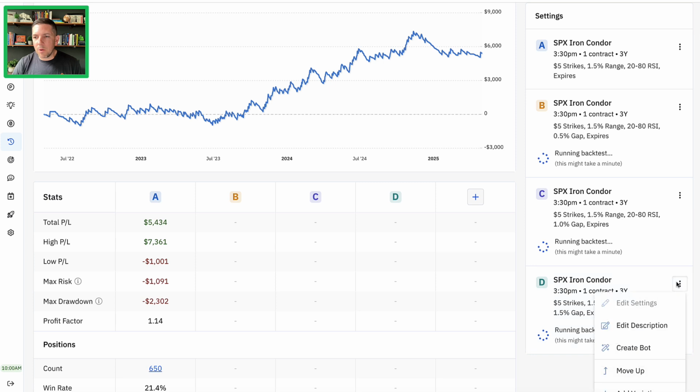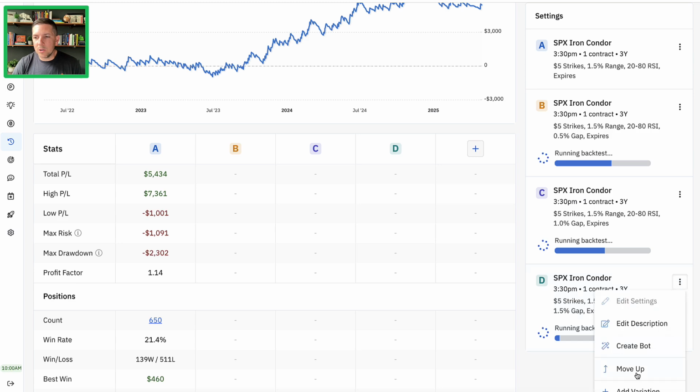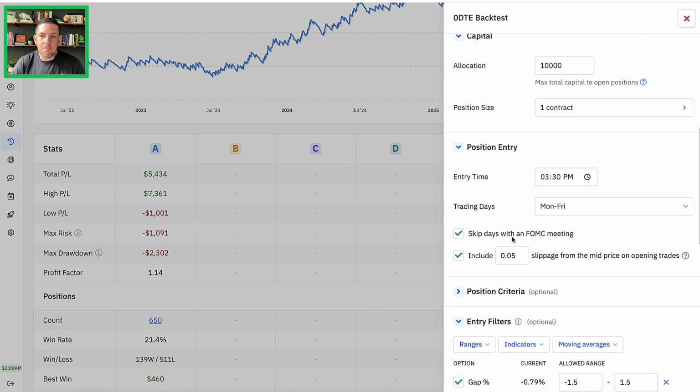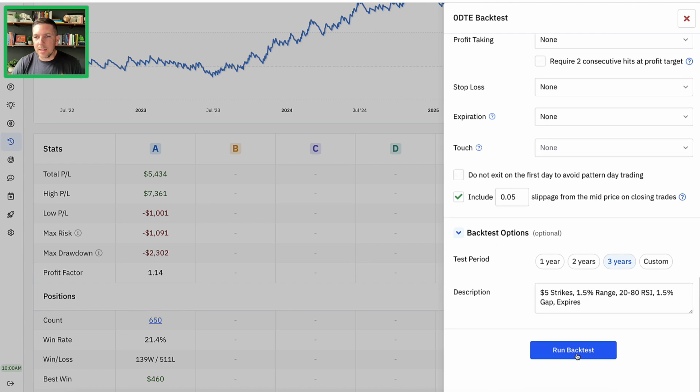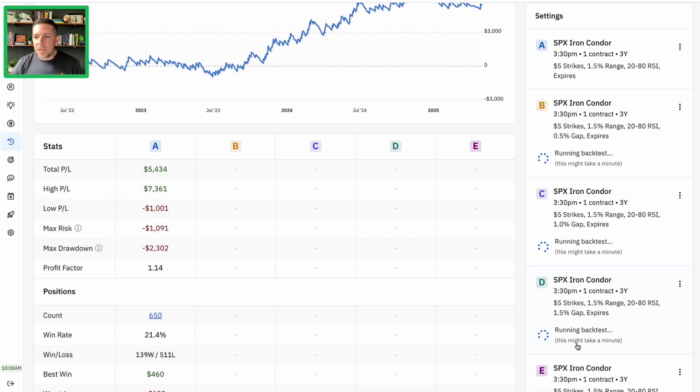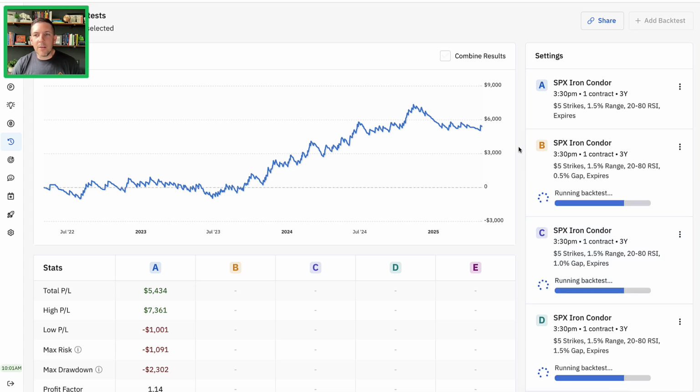Then we'll add one more. Let's do 2%. I don't know how many days gapped 2%, but if it did, maybe we throw it out. Certainly in the last month or two, we've had some 2% big days up and down, so we could have gapped those out. We'll do 2% gap and run those. Now all of these are running. What I'm going to do is pause, and we'll come back when all the tests finish. But this is what I would do in new tabs: I would take that same strategy, whatever that baseline strategy is.